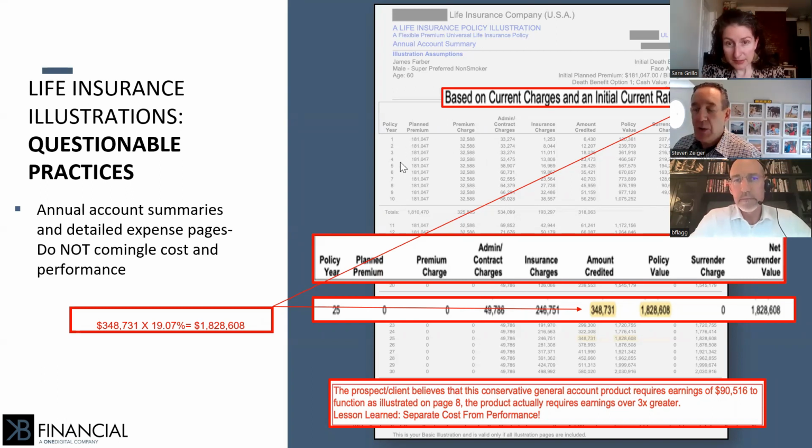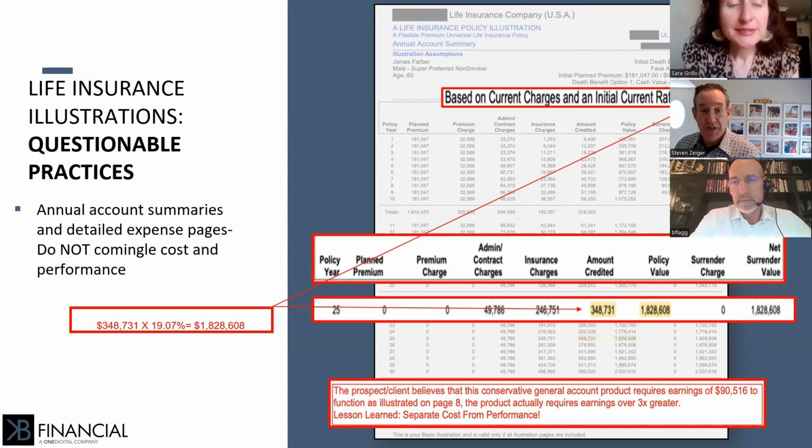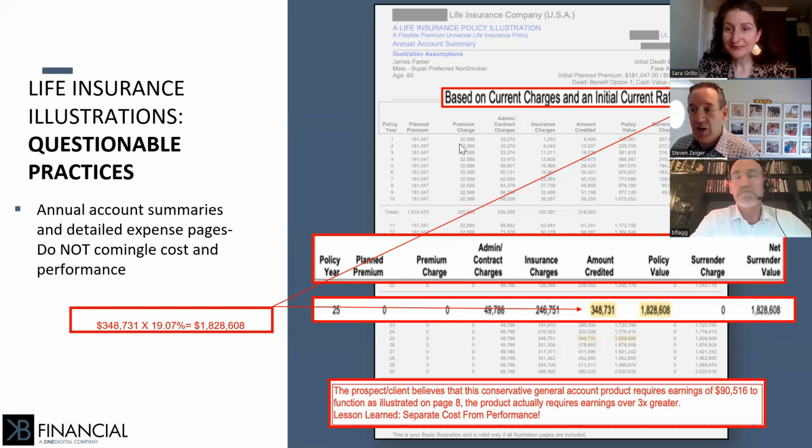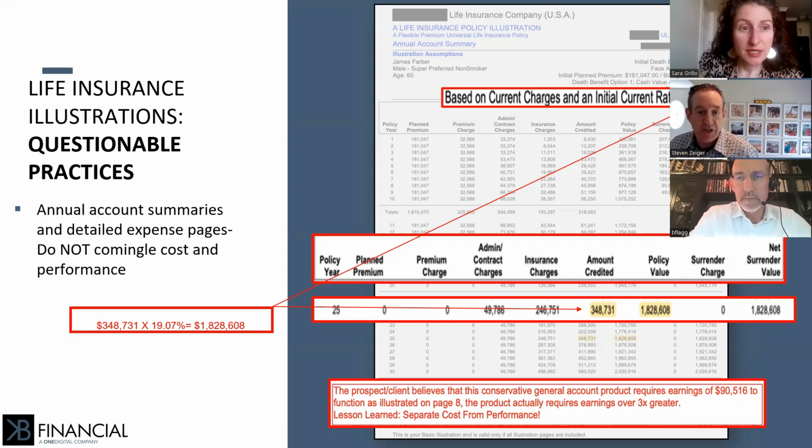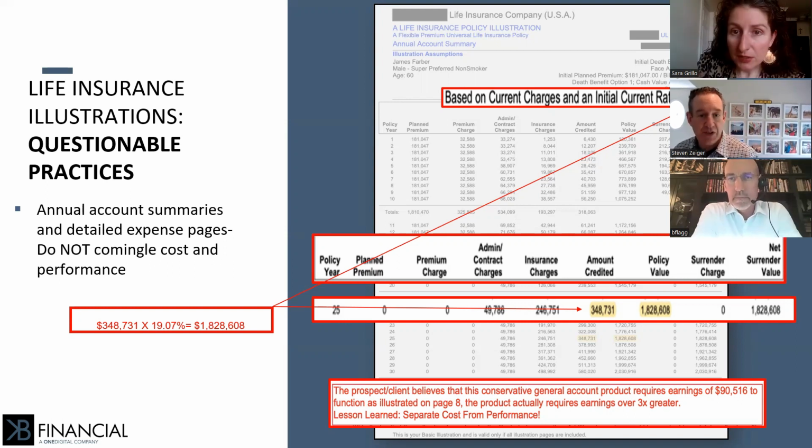Right. Now we're not going to look at the illustration, because we already learned that the illustration can be misleading and comparing illustrations can be fundamentally inappropriate. What we want to look at is the premium charge, the admin charge, the cost of insurance charge, and how much the insurance company is crediting. So now we've opened up the black box. You can look at this almost like an Excel spreadsheet. This is from the insurance company. We had them produce a special report that's not part of the illustration, but that they can produce for us. Did all of them do that?